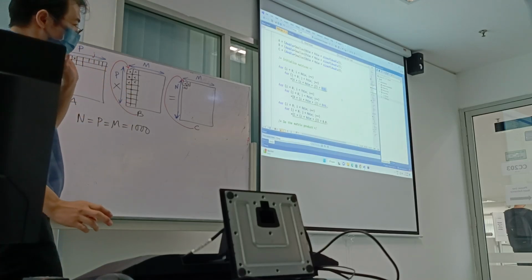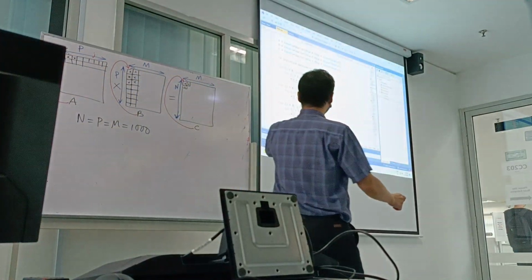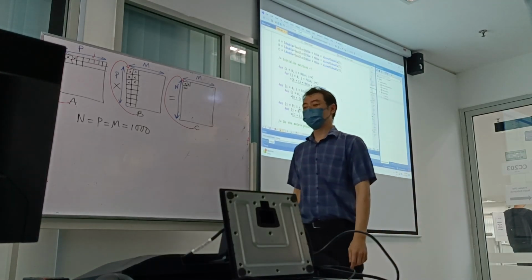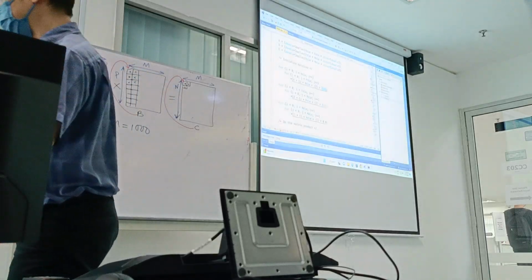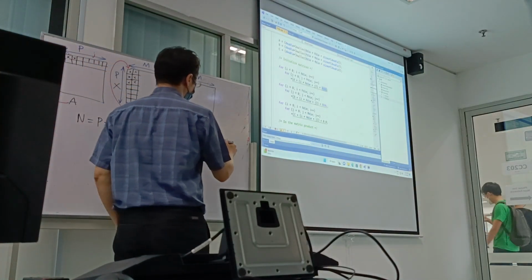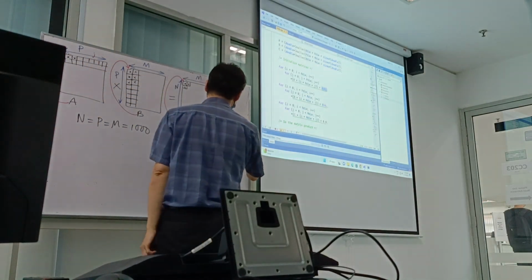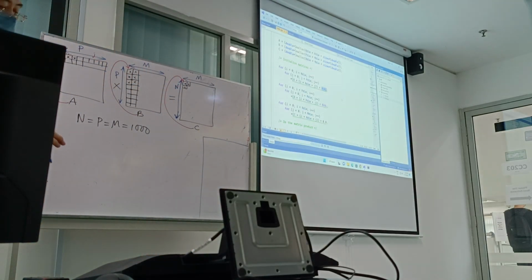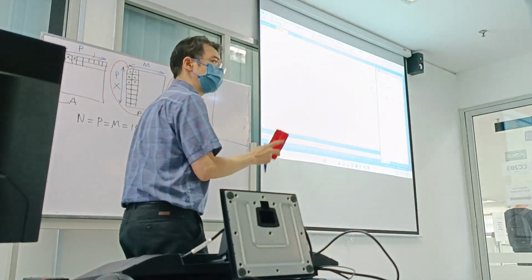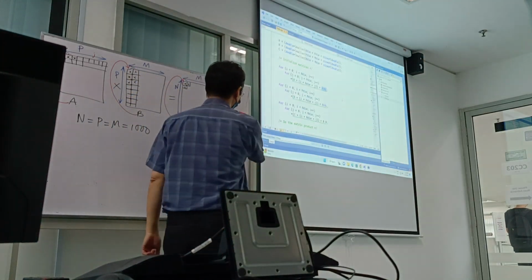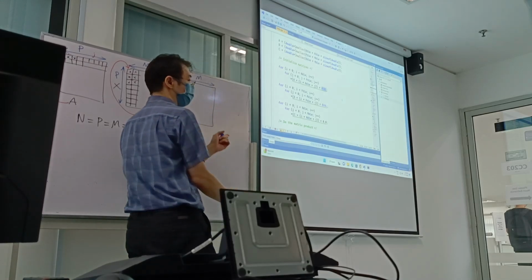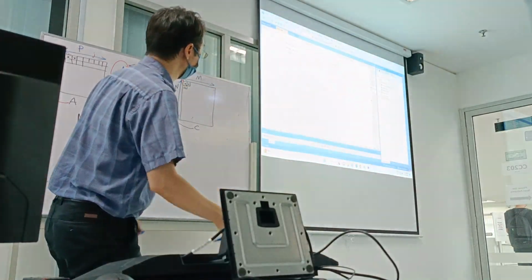Now, let's look at this code here. This one looks very scary. What does it mean there? But before we go into that, I'm not sure how strong your C or C++ programming is. I know all of you learned C programming before, right? C or C++? It doesn't matter because what applies here applies to both C and C++.